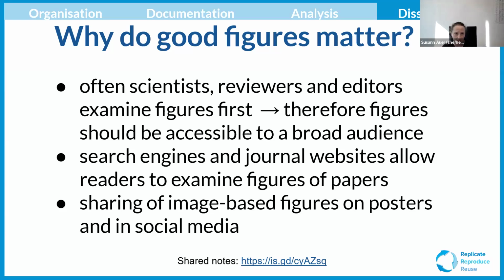Also, you talked about open access. Even if you have a closed access paper, search engines like Google, if you do a Google image search, and also journal websites usually allow people to examine figures of papers, even if the rest of the text is behind a paywall. So the figure will be very accessible if you go to the journal website.